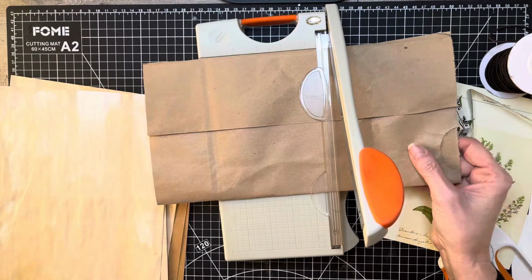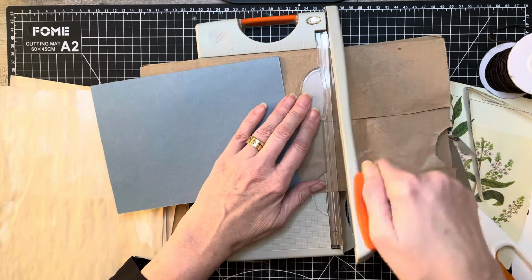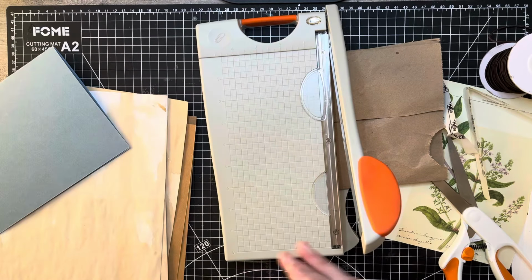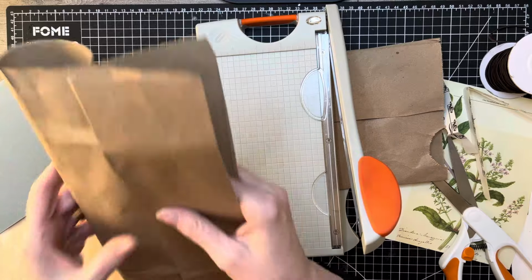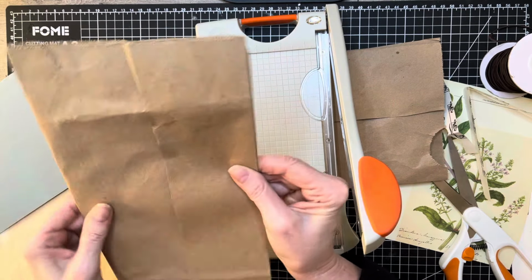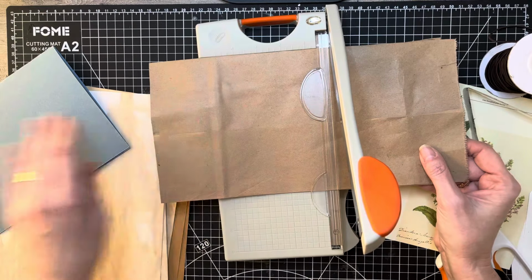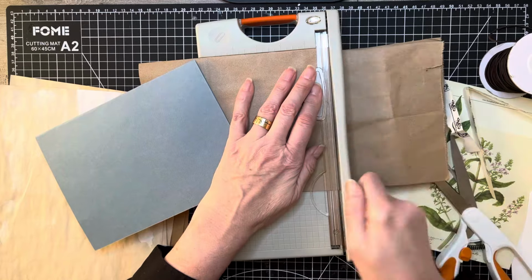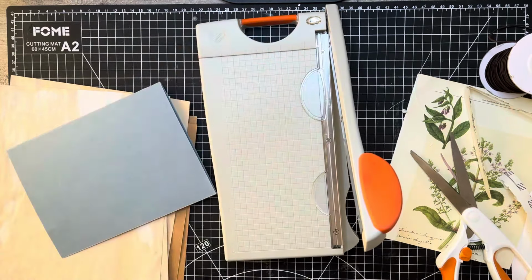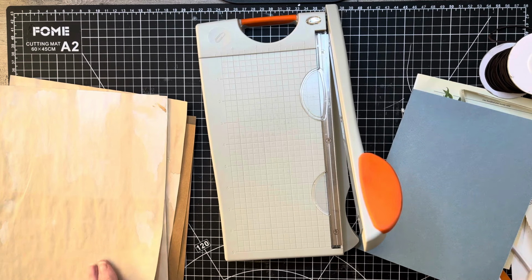And let's see, where's my guide? I moved it back. Okay. So there's that. I think we'll fold it more if we need it. So that's going to go in one signature, the signature that didn't get the music paper. And we'll do the same thing with this one. Fold it back on itself. So it's a great way to use something that you might not otherwise use. A paper bag. Okay. Excellent. And so we'll save these. And then this will go in a signature that doesn't have the music paper.